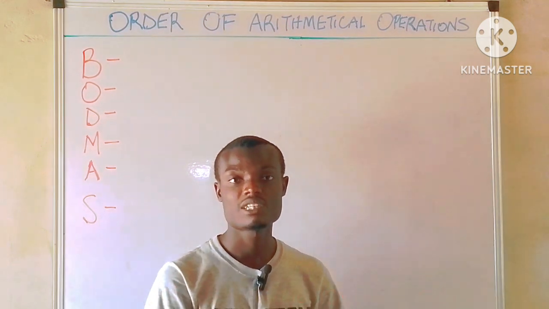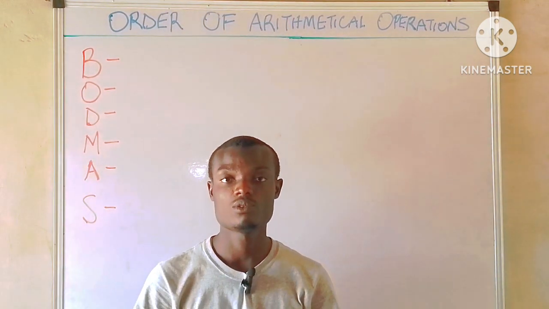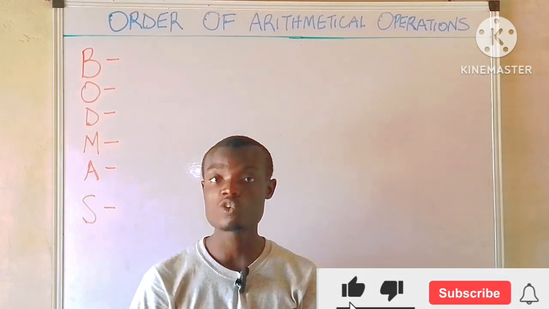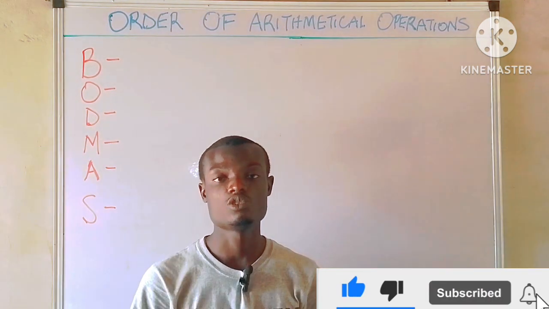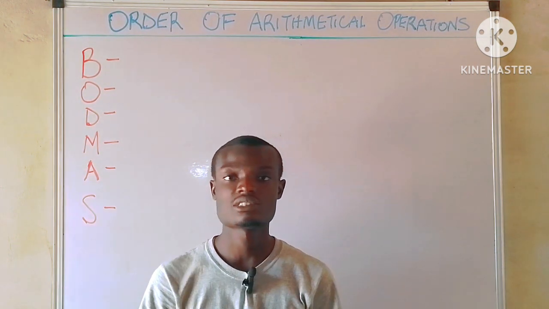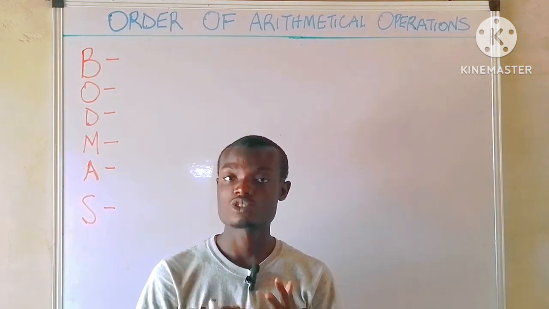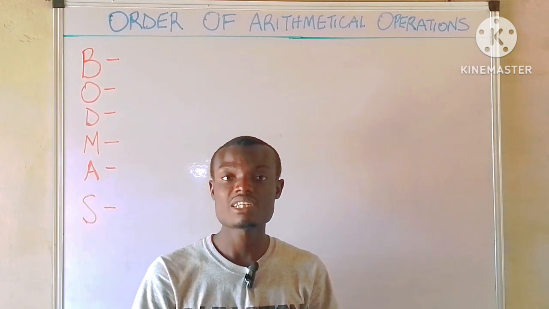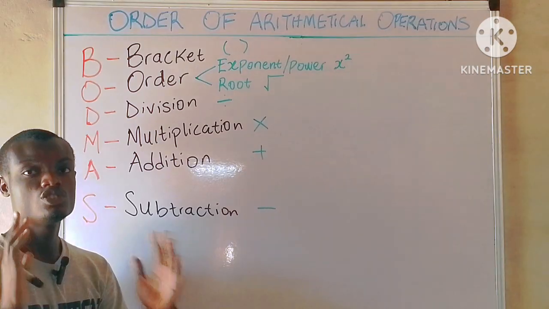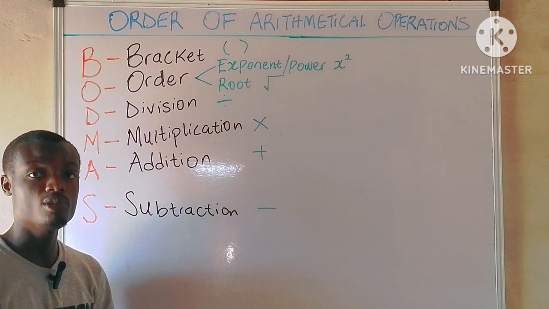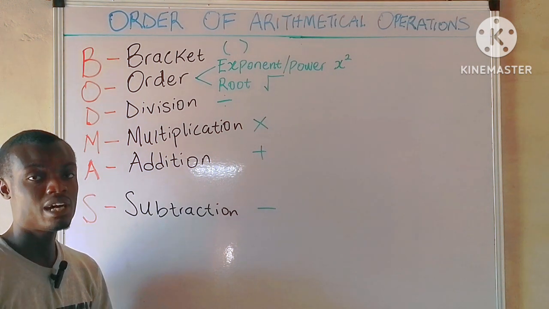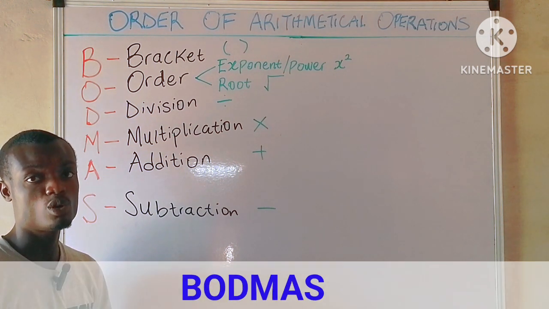When preparing a meal, there are several steps you must take before getting your meal. You have to put on the cooker, then you put on the pot, then you put on your several ingredients, then you cook for a particular period of time, then you get your meal. So also it is in mathematics. When we are given an operation with different operation signs, let's say addition, subtraction, multiplication and division, there are several steps we must take. If we don't take that step, we end up getting a wrong result. Just like there are several steps you must take when preparing a meal, so also there are several steps you must take when solving a mathematical problem. And this step is given by an acronym known as BODMAS.